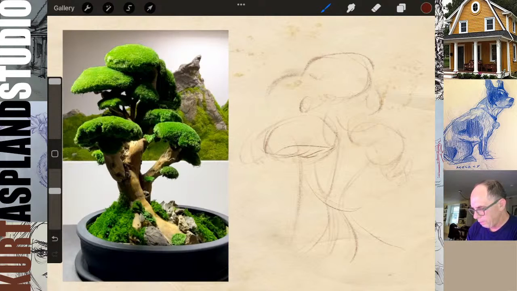I'm thinking of this as a piece of clay. All right, here's another one. We got another one on top there.